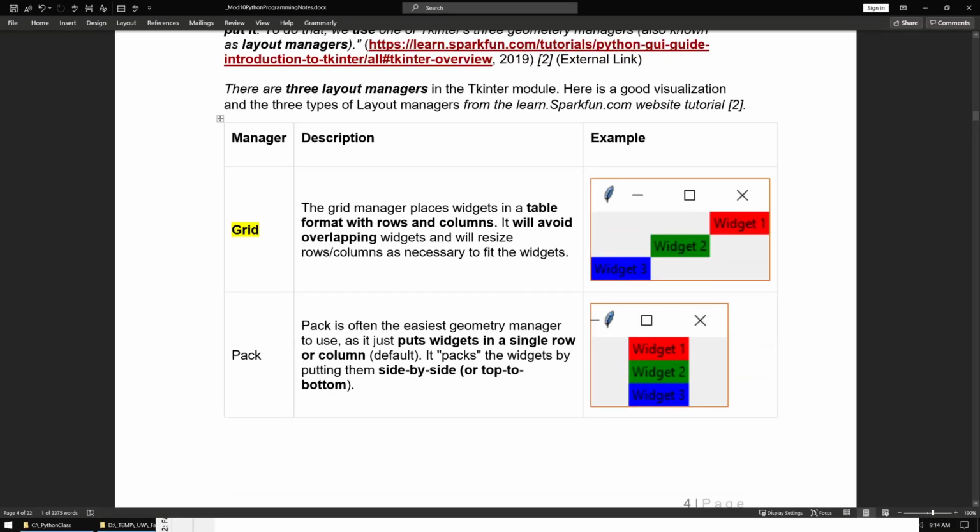Now, there's also the one that we just used, the pack, and that one's kind of interesting. It's free flowing. It basically packs the widgets side by side or top to bottom, depending on your specification. They're nice and tight. You can actually put some spacing in there, etc. That one's a little bit more free flowing. The advantage of that is sometimes when you enlarge the window, it may flow a little bit more friendly, like the grid will be more solid. It doesn't flow as well when you make changes to the size.